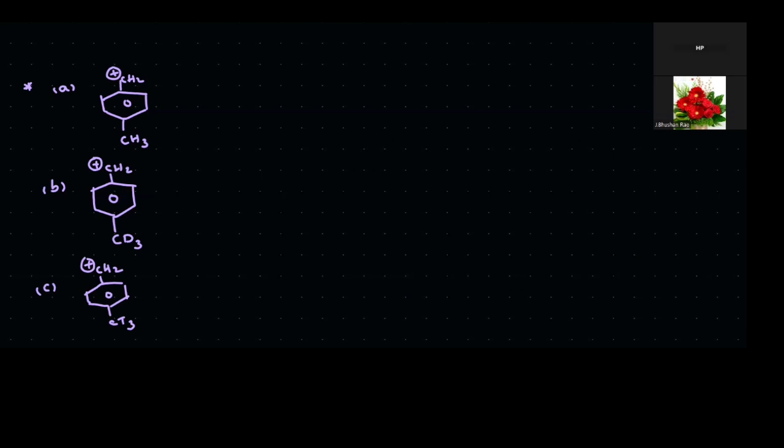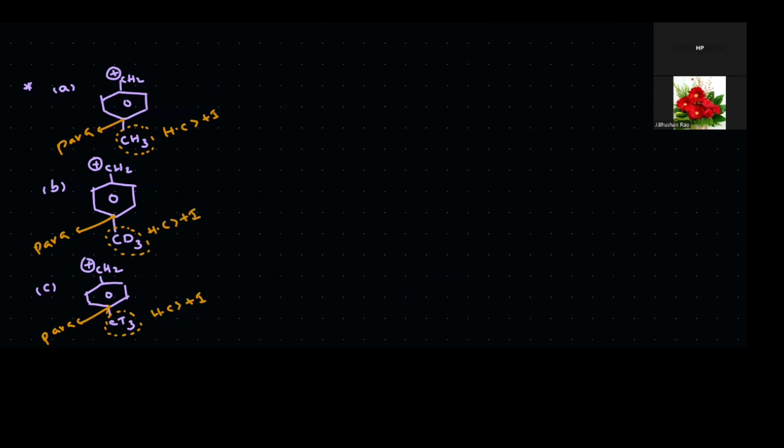Here one CH3 group is attached at the para position, which means hyperconjugation dominates more than the inductive effect. Now coming to the CD3 group attached at the para position. This one also para. Here also para. Here this position also para. Now this is the CT3 group. The CT3 group again means hyperconjugation more than the inductive effect. Here also hyperconjugation more than the inductive effect.